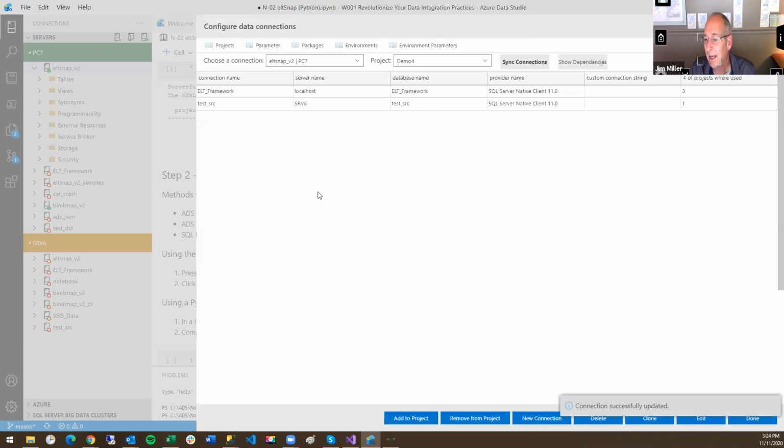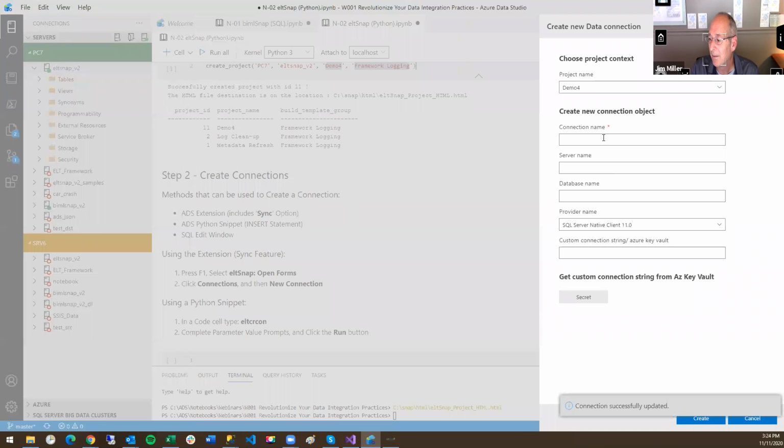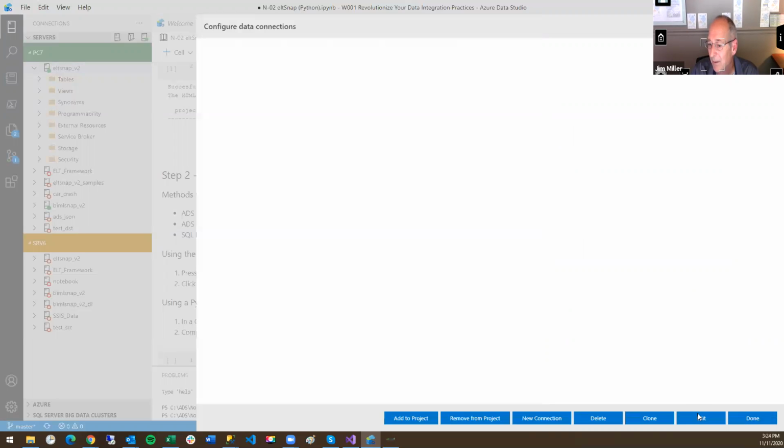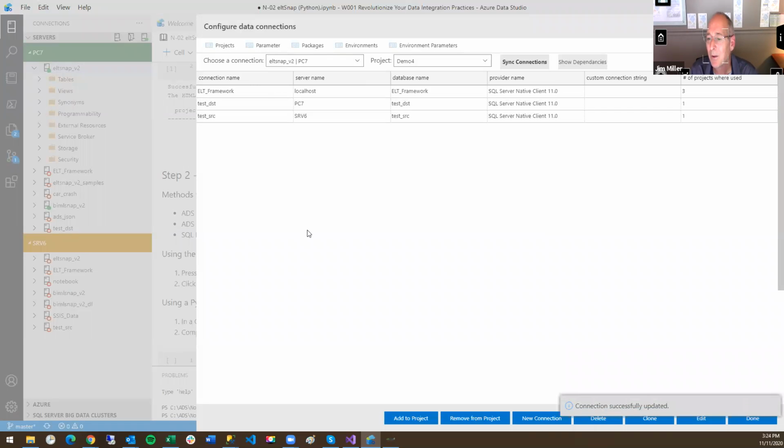So go ahead and create that. And we'll put in one more. So a new connection. And this is going to be our destination. So this would be SEST. I'll save that. This is going to be on a different server. Database is the same name, etc. Create that. Okay. Now we have source and destination.